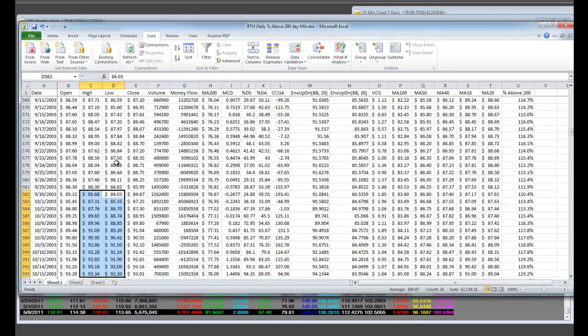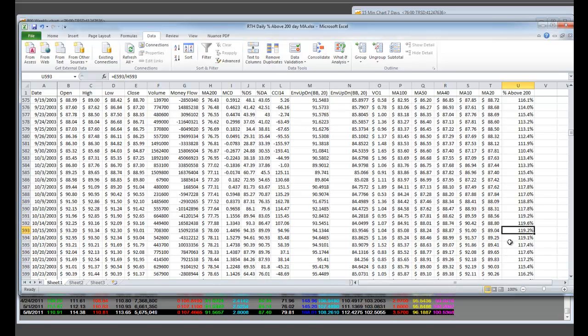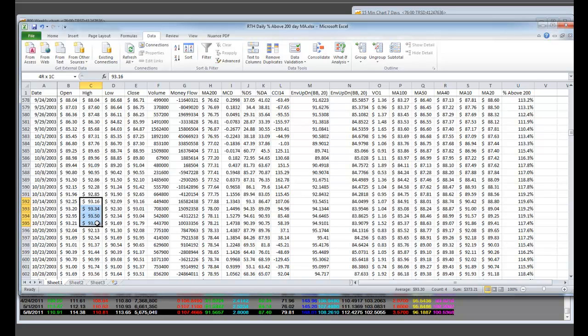So there were two moves that you could have got. You could have got the short, and then when they took it down to almost exactly 10% above its 200, it was 10.1%, that's when the bulls came in, the volume came in, you had positive money flow, and you weren't as overbought. You came right back up, and then it was another great short for $4. So judging based on how it trades relative to its 200, you can tell if you're paying up too much, or if you're reversing and going lower.